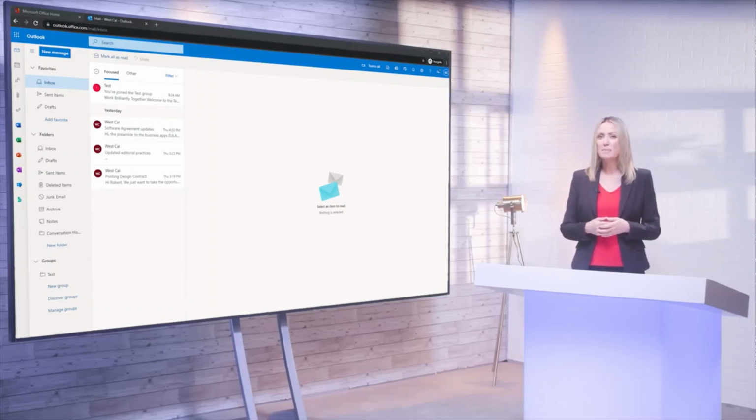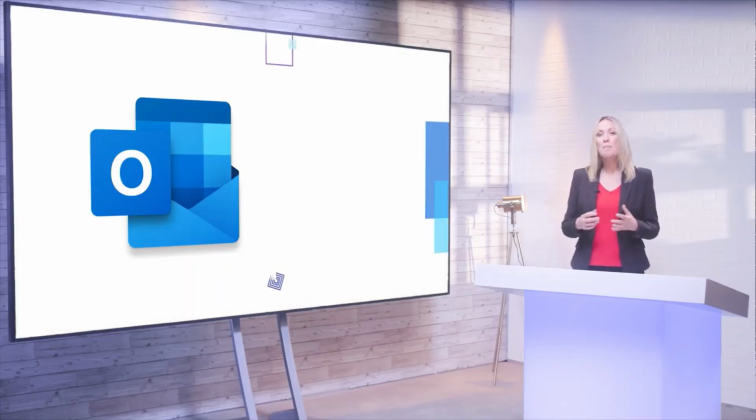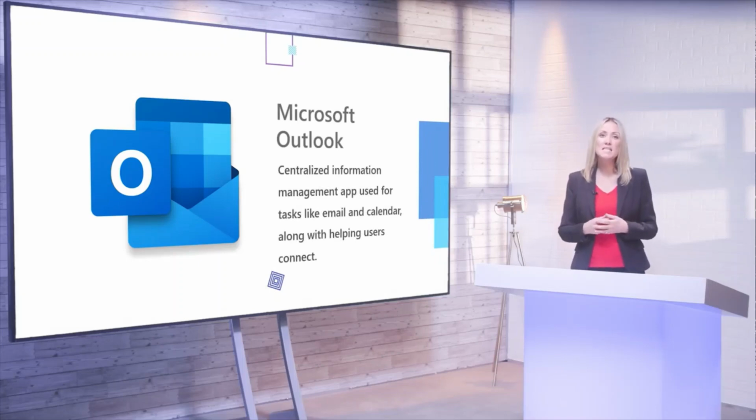Microsoft Outlook is a cornerstone application for many businesses. Like with other Office applications, you've most likely used it before at some stage. So here's a quick recap on the basics. Microsoft Outlook is a powerful and easy-to-use information management application. You can manage your email, calendar, contacts, tasks, and much more, all from one central location. You can also connect and communicate more easily with your teammates. Like other apps, Outlook can also be accessed online or offline, but it's best to use the desktop app if you need more functionality and customizability.